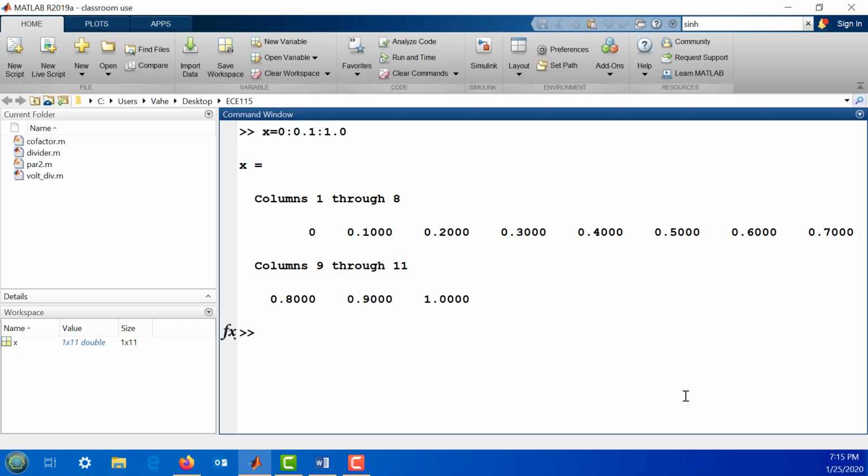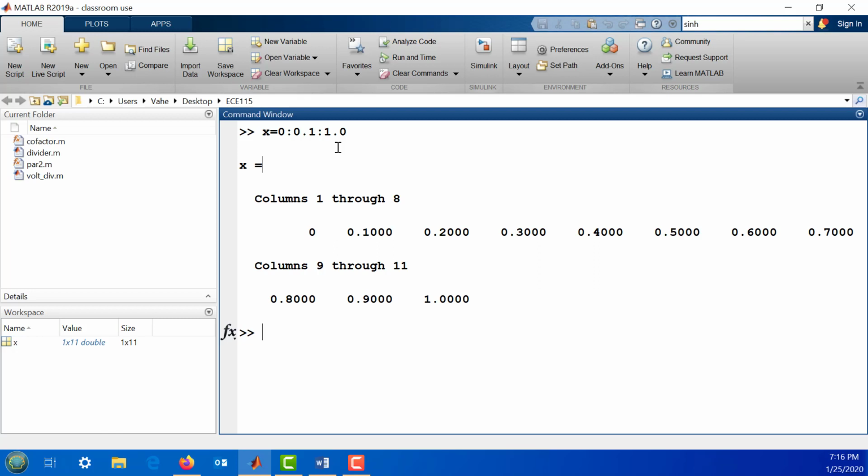So it generates basically 11 numbers, and x is actually a vector right now. It's an array, and it has 11 elements. It's got 0, 0.1, 0.2, 0.3, all the way up to 1. So what this is, the command is your starting point is 0, your end point is 1.0, and over here the middle number is the increment or the step. So this is saying generate a variable called x starting at 0, ending at 1.0 using steps of 0.1, right? So this is actually very useful.